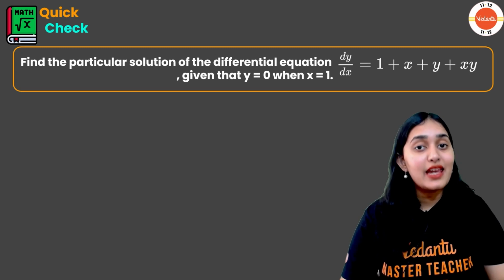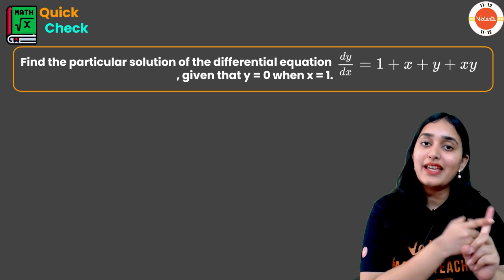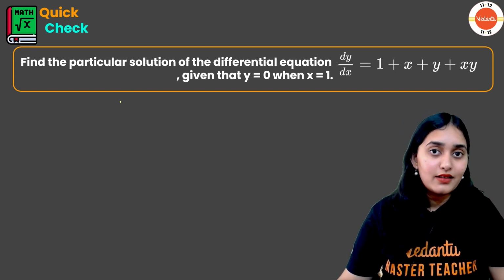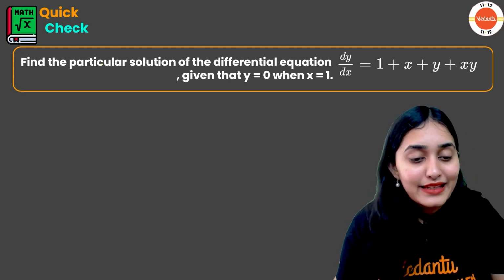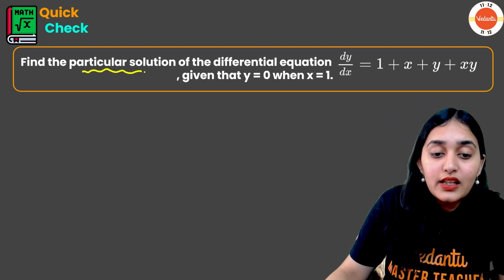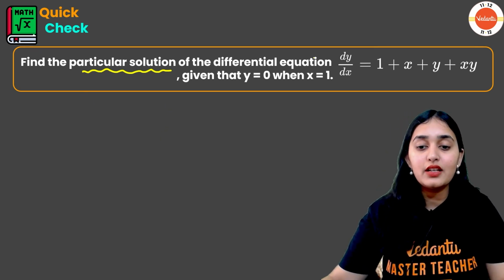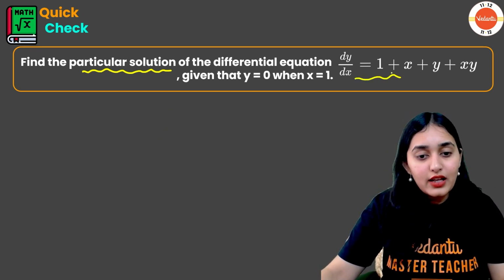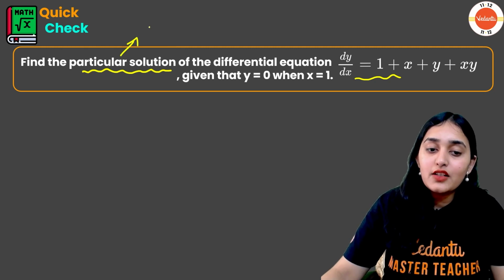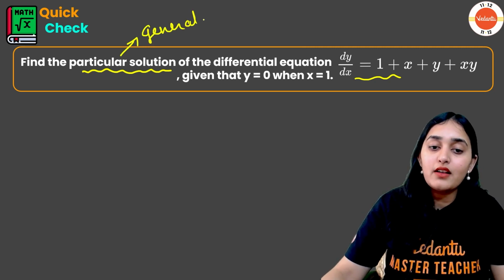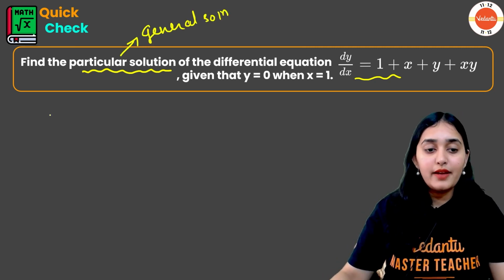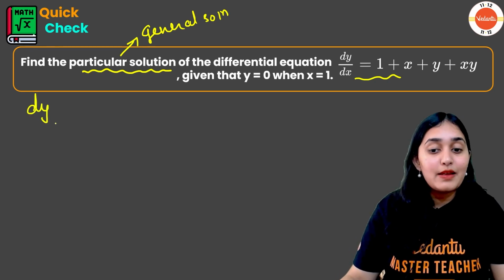So this is the variable separation method. Now that was very easy. We found the general solution. They can ask you in the question to find the particular solution. So again, let's see how to find the particular solution. First of all, whenever you want to find the particular solution, first you have to find the general solution. Okay, let's apply the variable separation method.